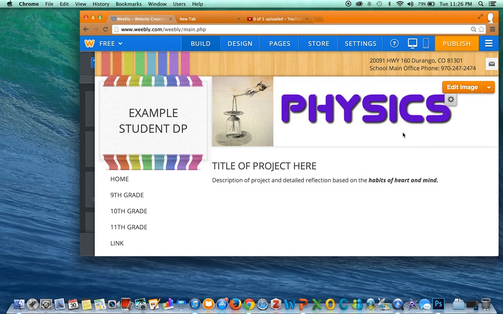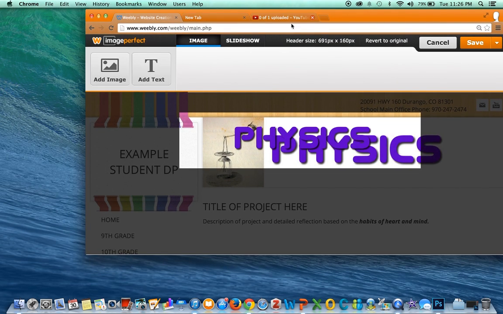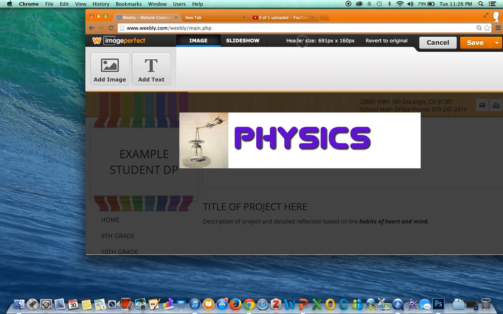In order to do that, I'm going to scroll over that header and click on edit image. That way I can see my header size, which is 691 pixels by 160 pixels.